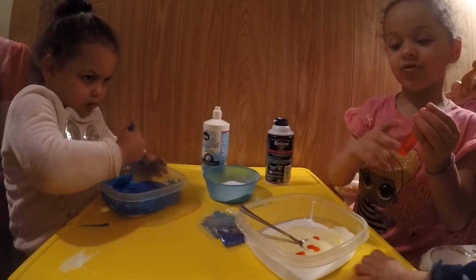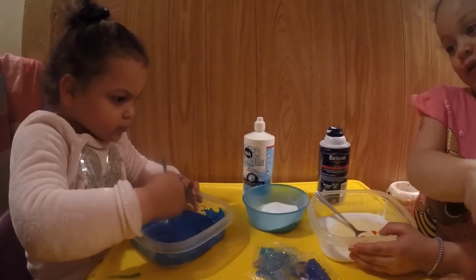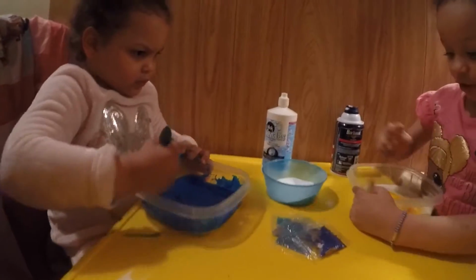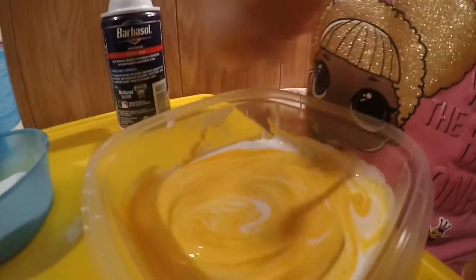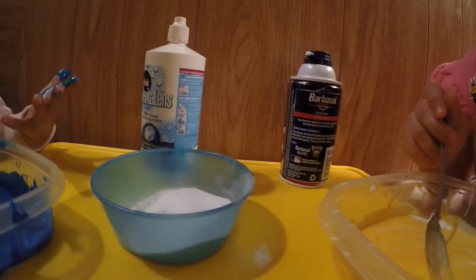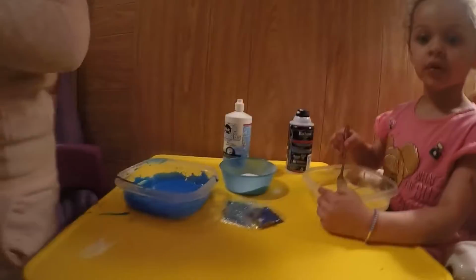I use this drop because maybe yours is not a little bit too good. Okay. So what's the next step? Wow, it's turning. Look at my slime. Wow, look at hers. Hers is really blue and yours is going to be very yellow. Yours might look like butter. It looks like a weather orange.